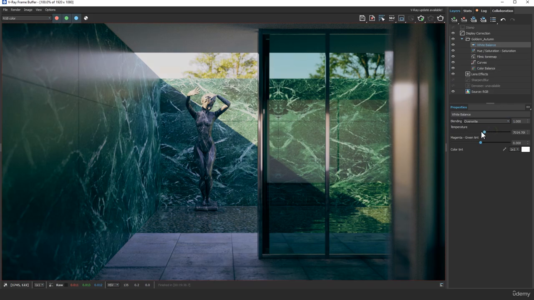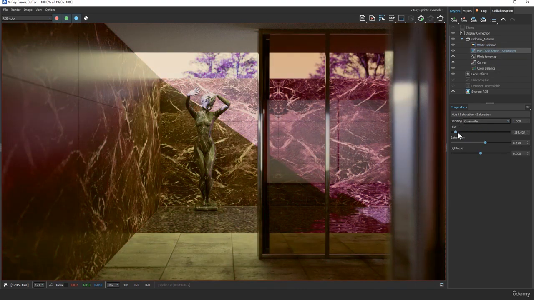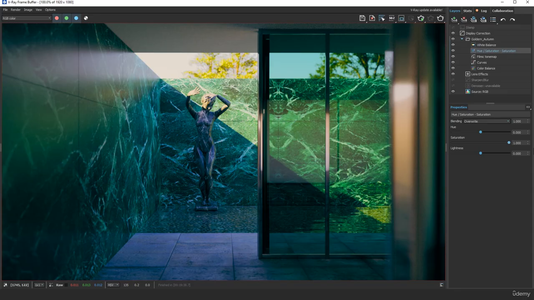The first setting is the white balance. From here, we can make the render appear cooler by shifting towards cooler colors, or alternatively, warm it up to give the image a warmer tone. In the second panel, we control the saturation and brightness. This allows us to adjust the intensity of the colors and the overall lightness to fit our needs precisely.